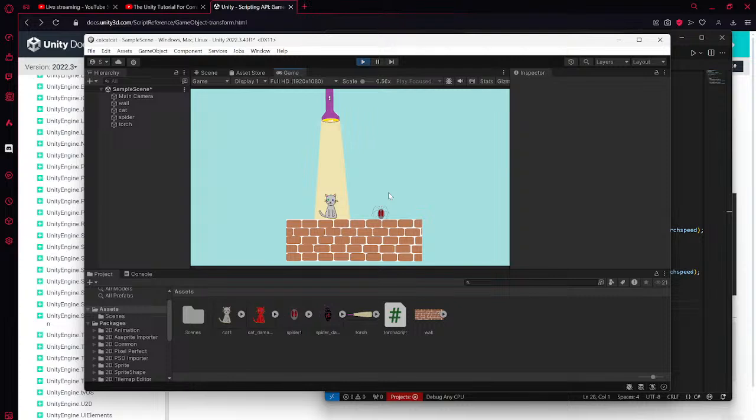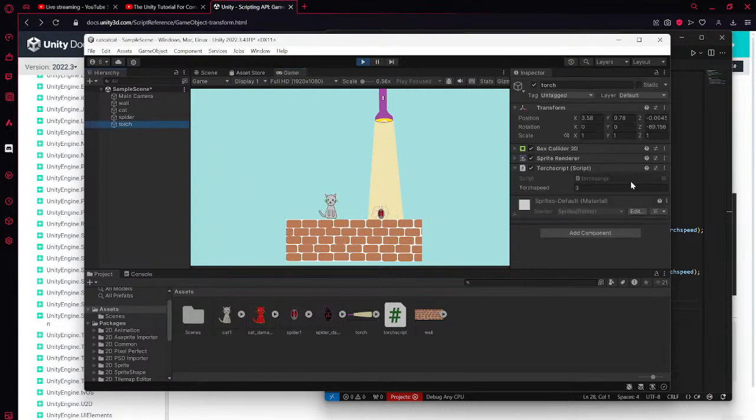Okay, so as soon as the game starts, the guy falls due to gravity onto this body. Oh, see, it's moving. I also noticed that while you are playing the game, you can increase the speed of the torch here as well. If I come here and do that, it moves very far. It's not speed, it's more like a jump. I think 3 is the better option. So yeah, it at least covers most of it.